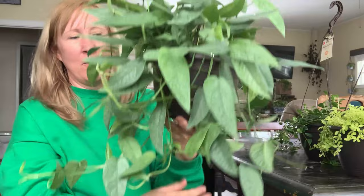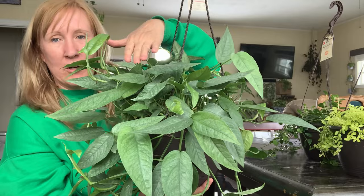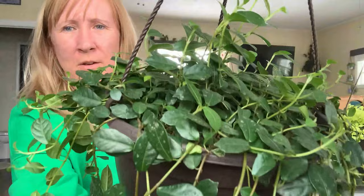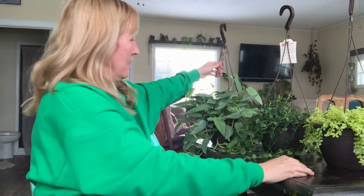This is the Cebu Blue. I already have one of these, but it's just so full and pretty that I had to get one. And I like the different color of the leaves. So we've got a spring green, a blue green. Beautiful. And I've never had this plant before. This is a Formosan creeping fig. A green green. Here's the green green. Show you that one close up. I think they're gonna look really pretty. See the three colors together? Let me put them by each other. They just go nice with each other, don't they?